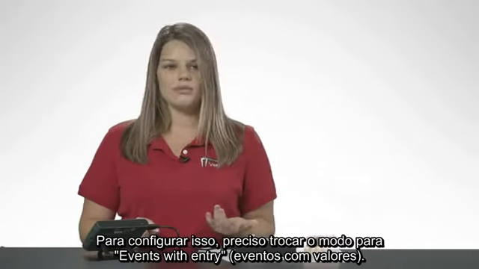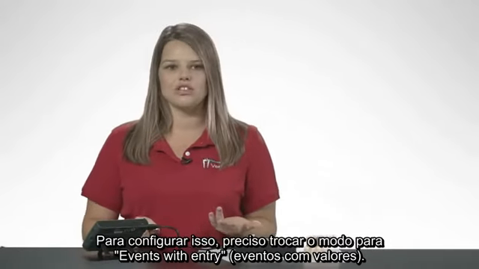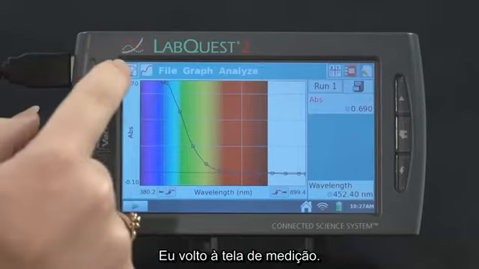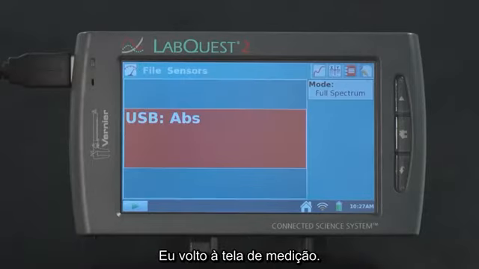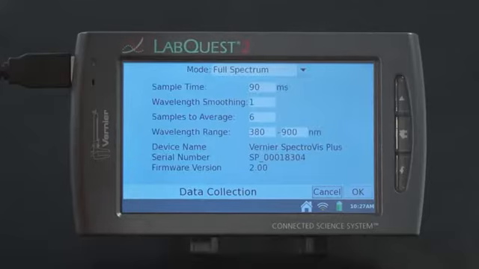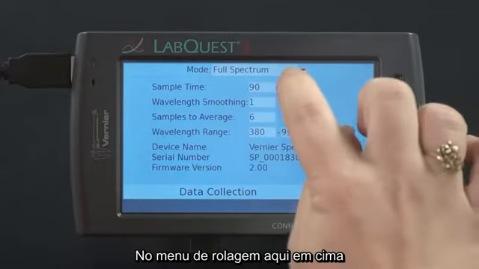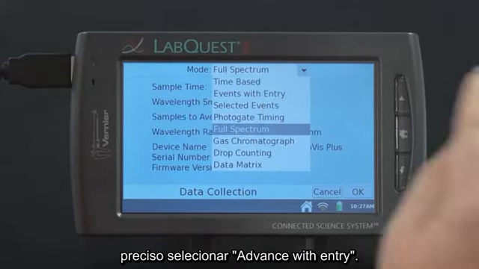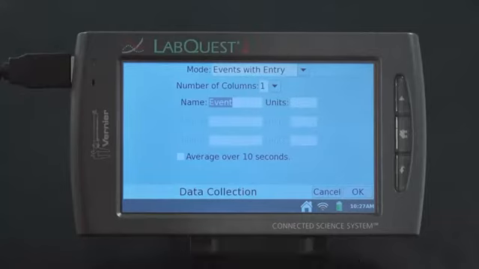To set up for that, I need to change the mode to events with entry. So I go back to the meter screen and tap on the Mode button. From the drop-down menu up here, I need to select Events with Entry.